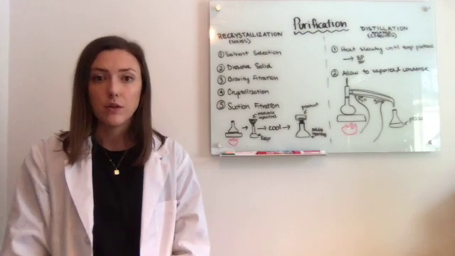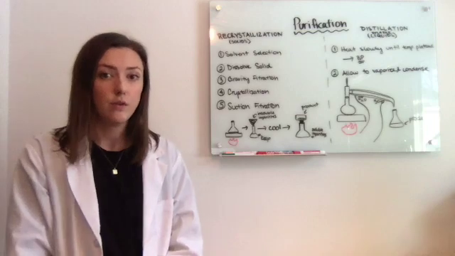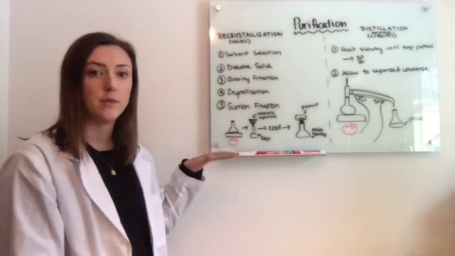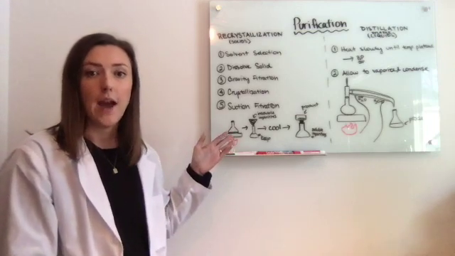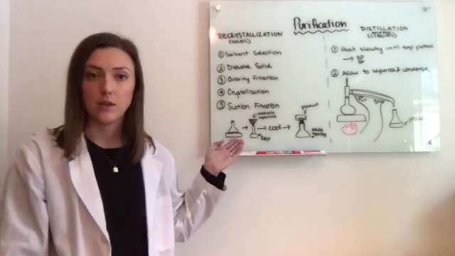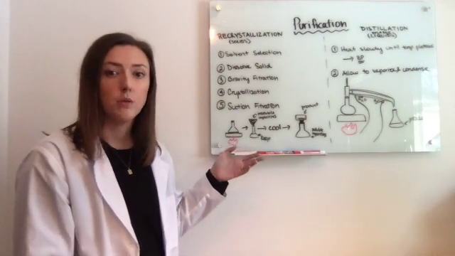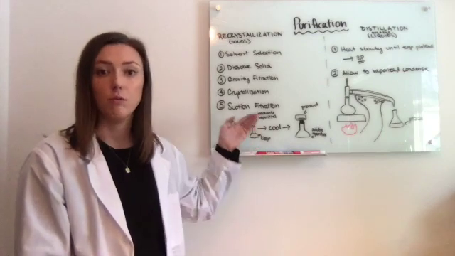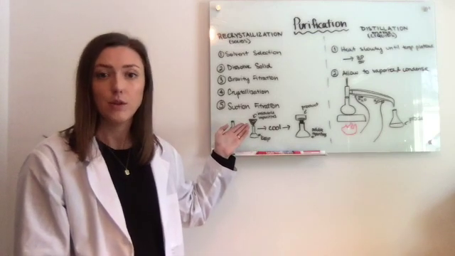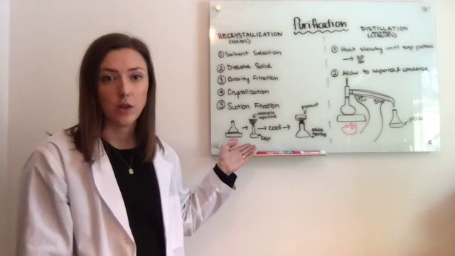So once you've picked your solvent, then you're going to dissolve your solid on a heat source, so that all of the solids dissolve, at which point some of the impurities that are not soluble in the solvent that you've chosen may remain in solution. So we can use gravity filtration in order to remove the solids and catch them in the filter paper and keep the liquid that has drained through.